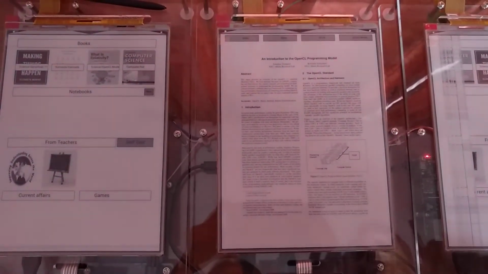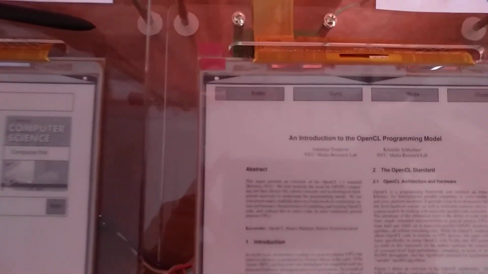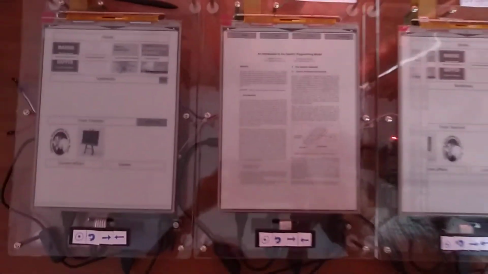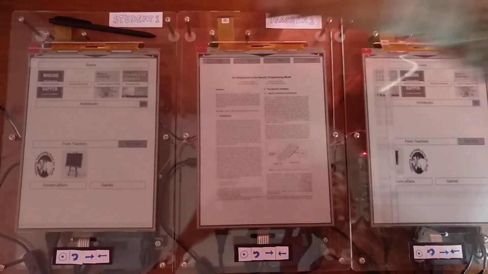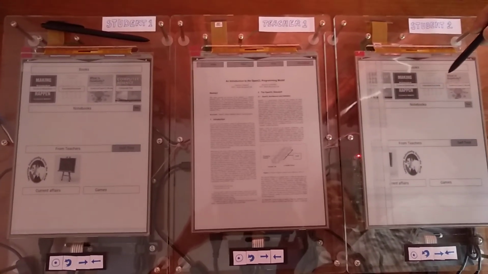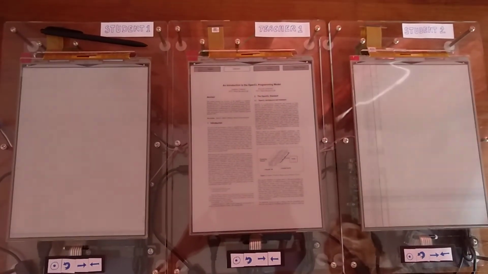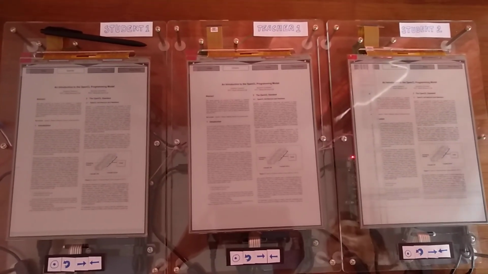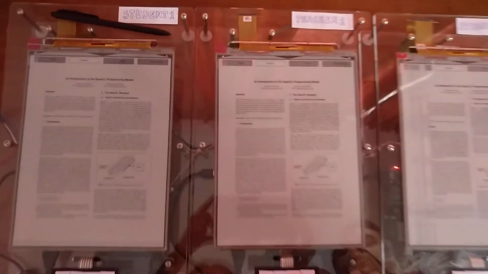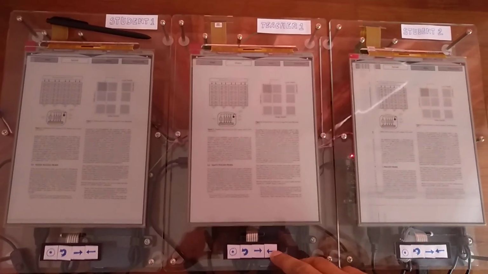So the teacher has opened his book, and what he can do is simply, focus a little up so that we can see all the three screens together. Yes. So the moment the teacher presses the sync, the books will automatically get opened in the student device on the same page number. See, the books got synced, and it is showing the book is synced. Now, whenever the teacher wants to teach, whenever he turns the page, the same page will get turned in the student device also.